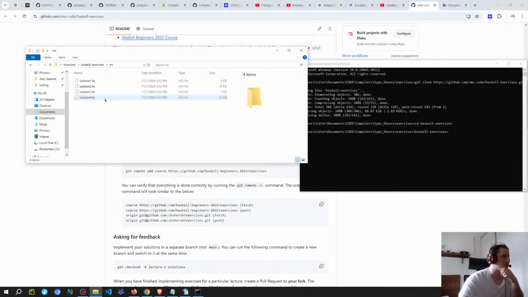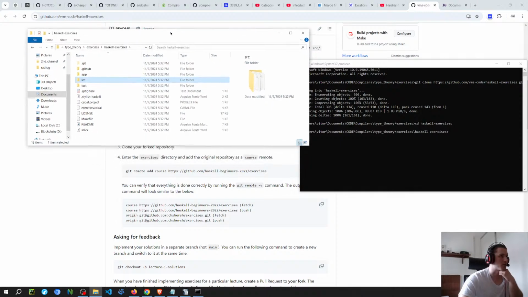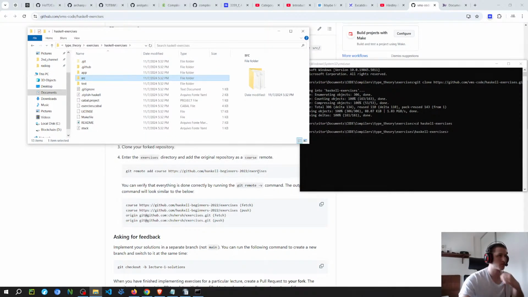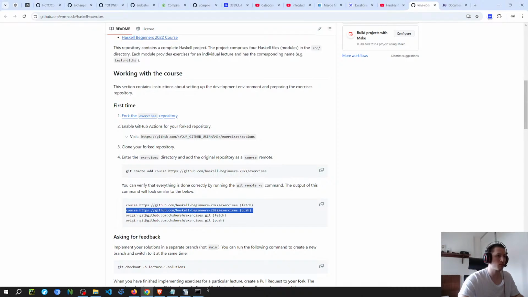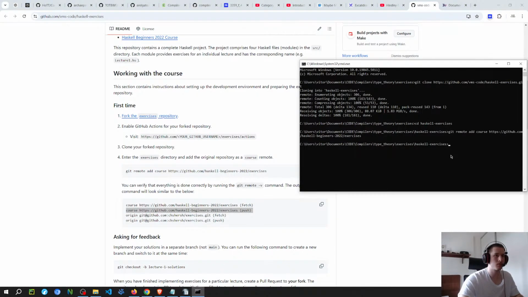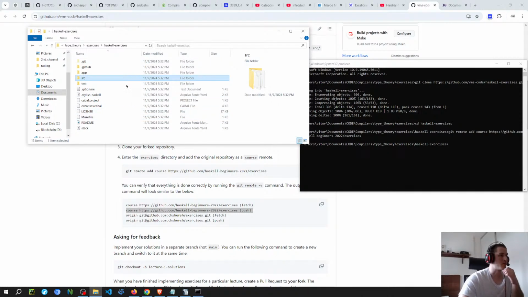What is the exercise repository? I think he's just talking about the clones, like the main thing. Yeah. So basically the thing there.